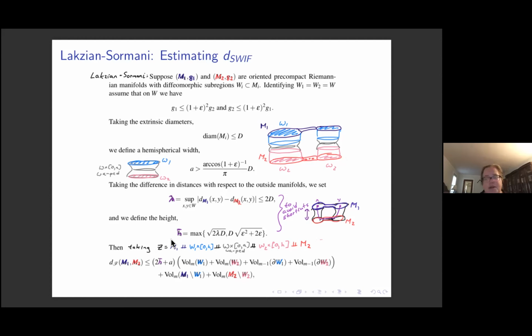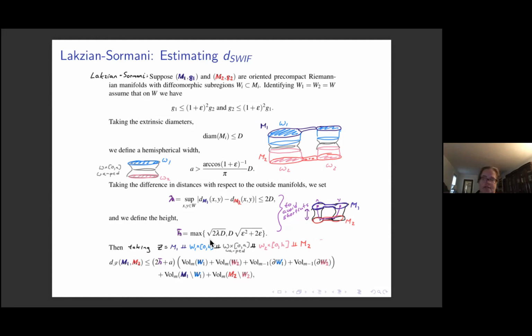So we construct C to be M1 at the top, that's here. Connected to W1 cross the H bar, that's this little region here and this little region here. Connected to W cross 0A, that's warped so that it has this pattern that we already discussed with the hemispherical patterns. We put that here to glue from W1 to W2. And for each connected component, we glue separate gluings. And then we attach to W2 cross 0H, so we make the W2 high enough away from there. That's also to deal with not having shortcuts running down from the top to over. And then finally, connected to M2 itself at the bottom.